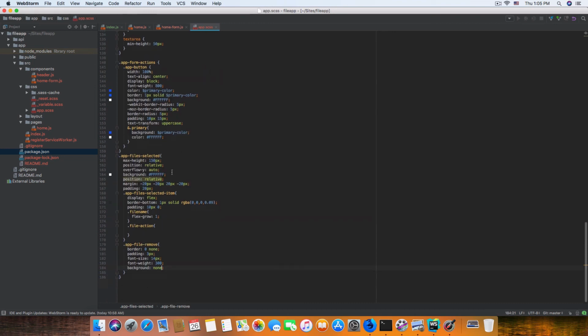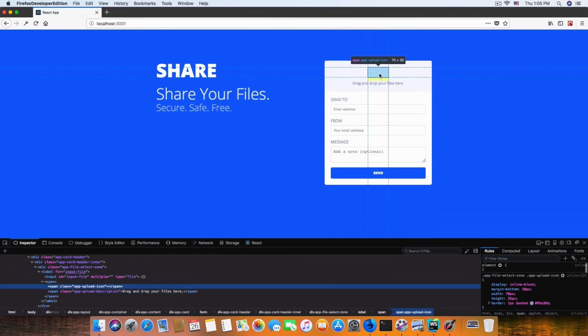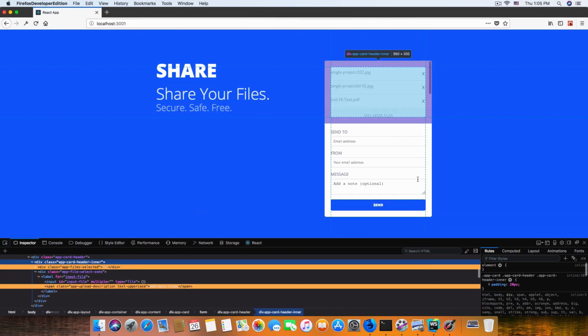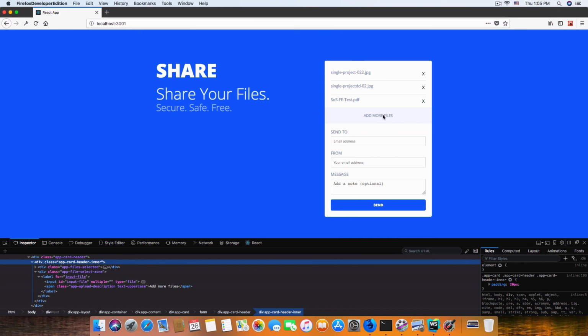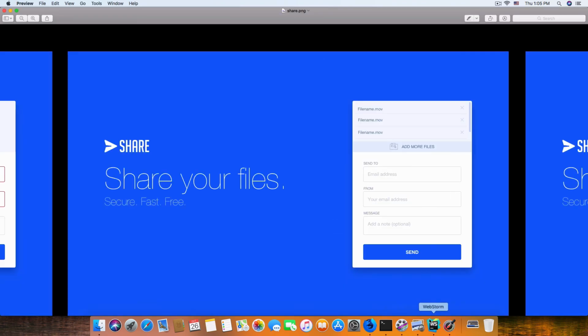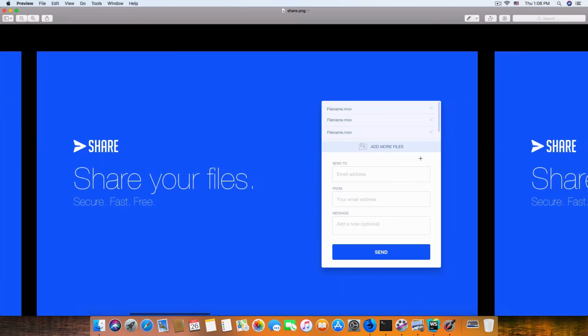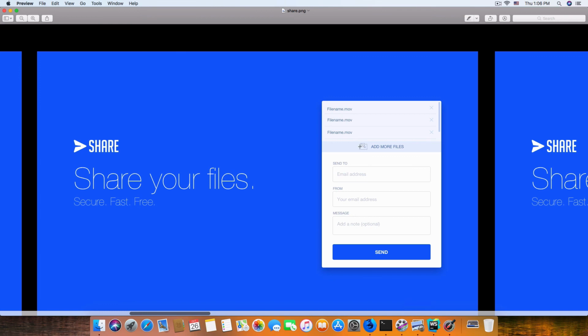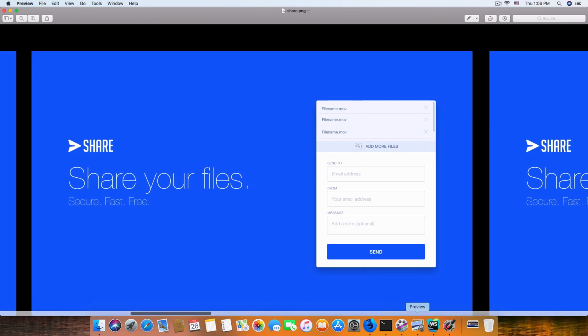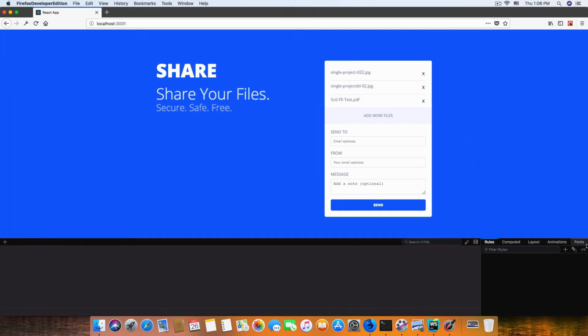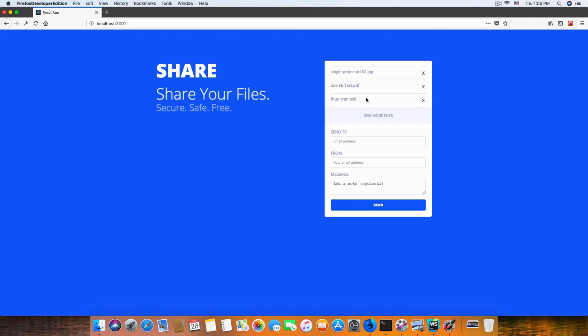Now we need to define some class here. Text transform equals uppercase. Now select one more file. Okay, so we have a small label here. Right, cool. And later we will add some icons. Right now we don't need to do that.